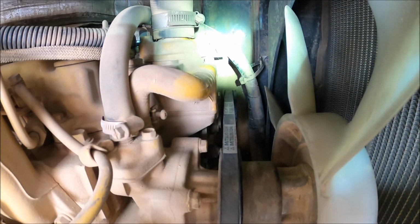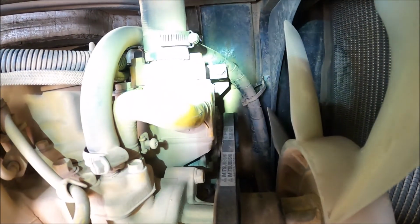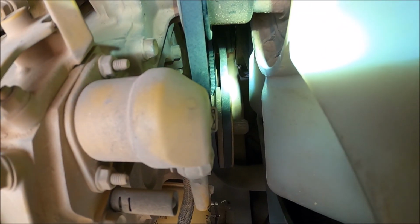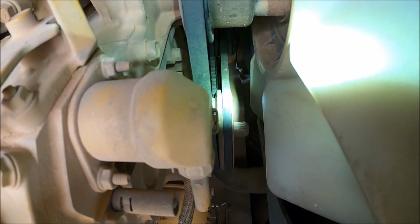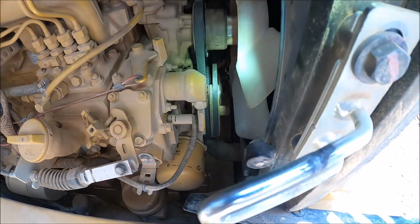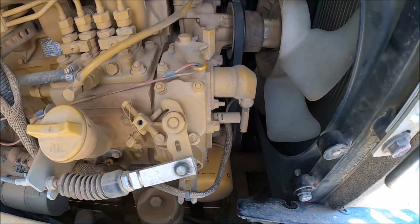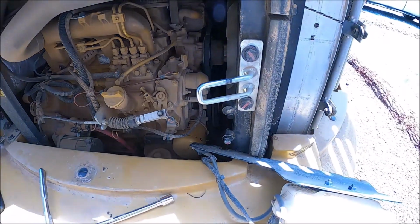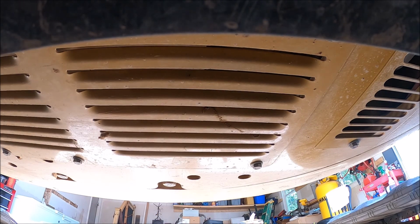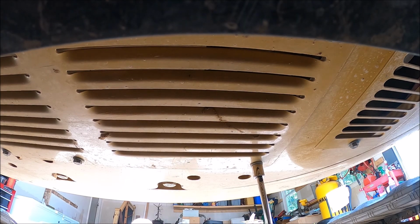In addition to that tensioner right there at the top, there's another one down here. It's that shiny silver bolt down there. So we can get to that from up top here, and we got to go underneath the machine for the adjustment. I do have another video showing the removal of this bottom pan. These are 16 mil.